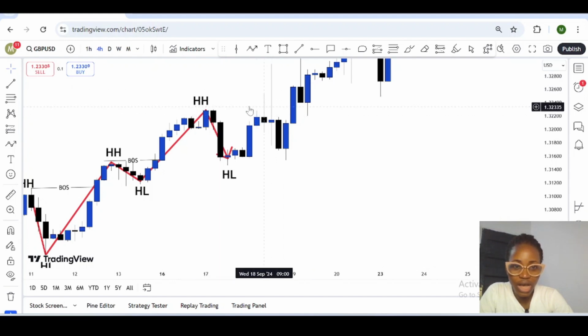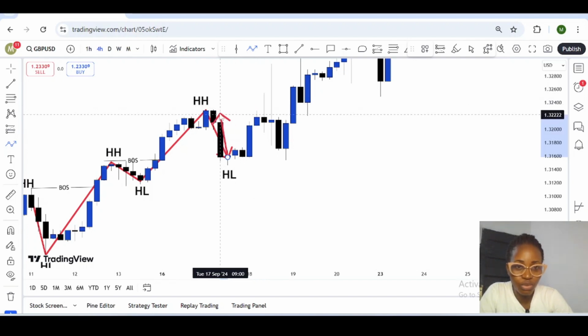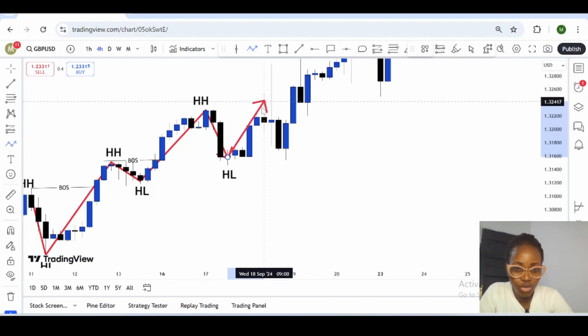Right? So here we do not have a break of structure yet. Okay, so the market pushes all the way down, got to this point, right, before the next push. Let me bring this here. So this particular move now, we are supposed to have another continuation leg like this here, but since this particular movement did not close with a body of a candle, we do not have a break of structure yet. A break of structure is when price breaks out of a recent high with a body of a candle. You can see here, this is a rejection. This is a rejection candle, so we do not have a break of structure here yet.